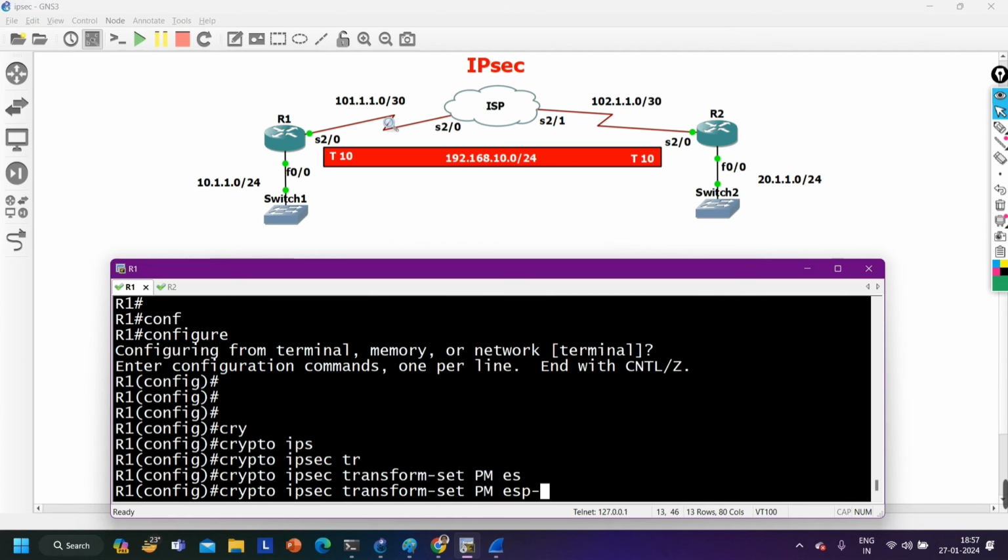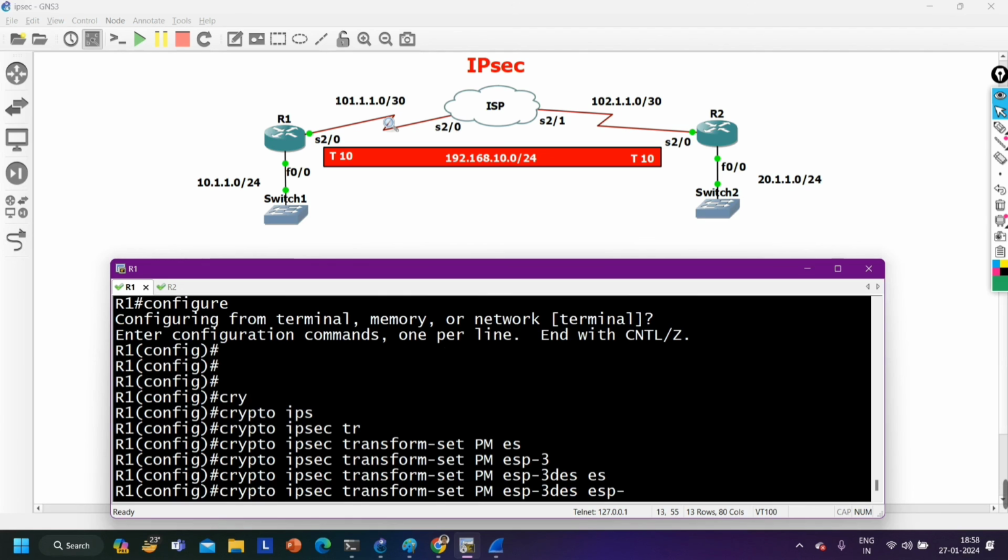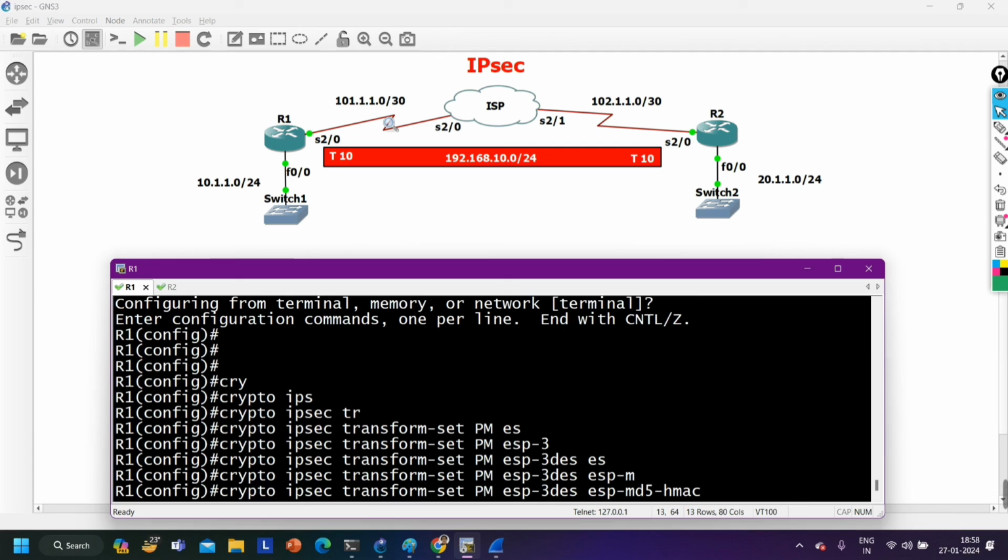and then ESP. What encryption algorithm are you going to use? 3DES. Again ESP. What algorithm are you going to use for hashing? MD5 HMAC. HMAC stands for hash-based message authentication code.